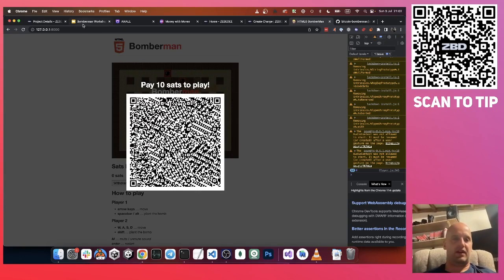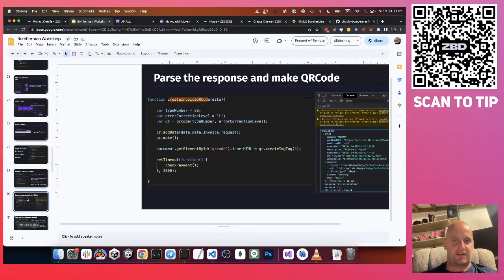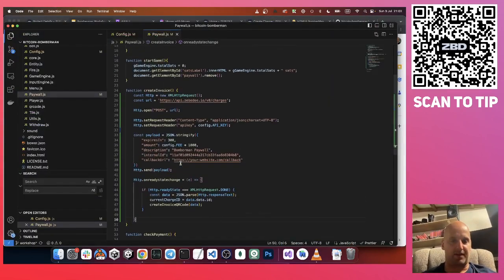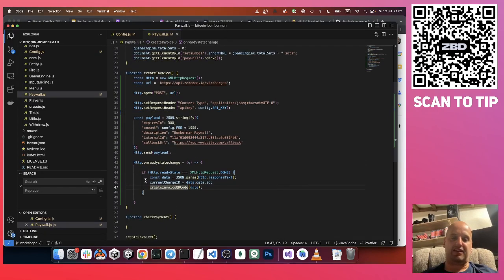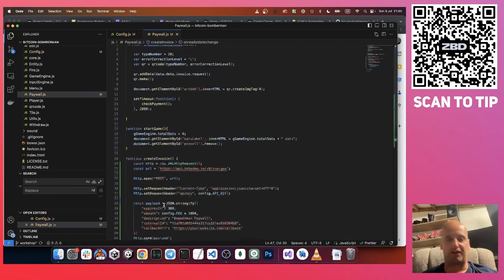So that is very, very simple. We just need to look at, so sorry, I've gone a bit too fast, but here's some code where we pass the response and make a QR code. So I'll just quickly talk about that. We get the response from the HTTP request, we pass it. We are getting the ID of the invoice, or charge as we call it, and that's going to be used to check the status of it. And here we also create a QR code for the invoice.